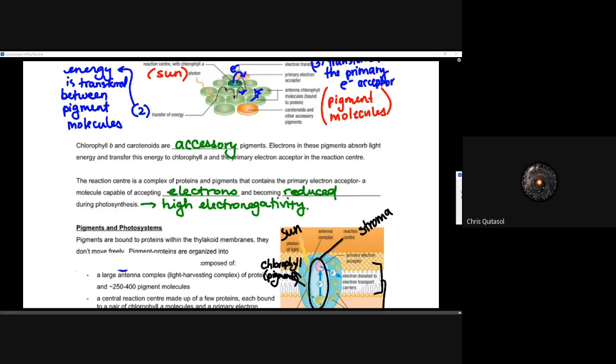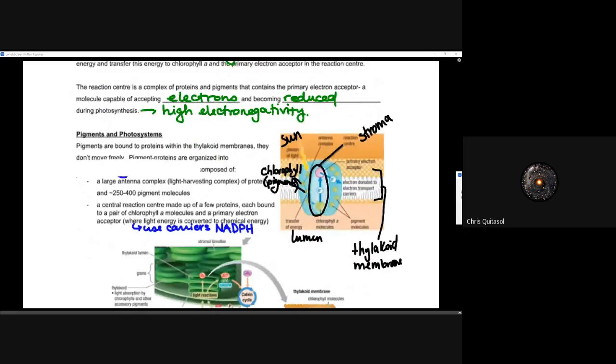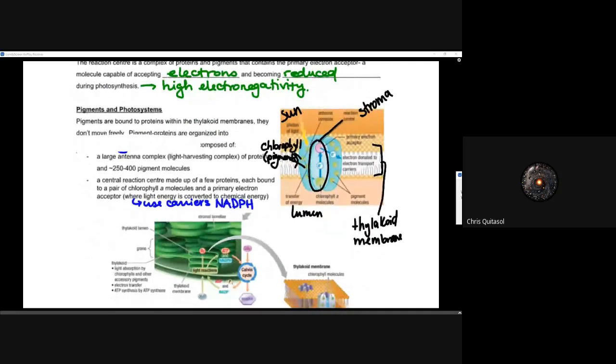And when I talk about energy and electrons, I'm going to talk about them synonymously, all right? Because the energy is stored within the electrons. So for the process of photosynthesis, they're one and the same when I talk about energy and electrons. So how do those pigments do what they do? How are they going to take that electron, and how are they going to harness the energy within that electron to create those sugars at a later date?